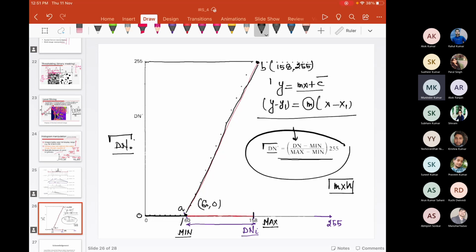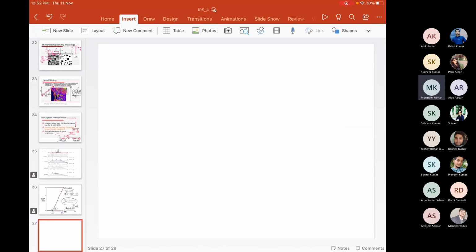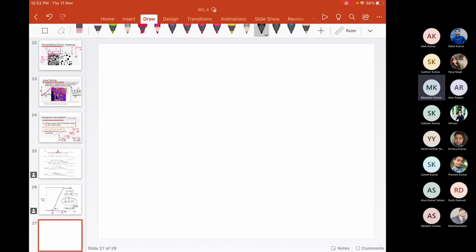And another way is to go with a lookup table. This is very important to understand. Like the first one is to select each pixel, process it through this equation and generate the output. And the second way is to go with a lookup table. It is just searching and replacing the value. How they are different can be explained here.